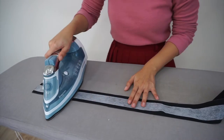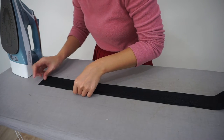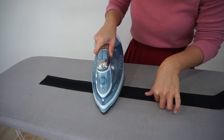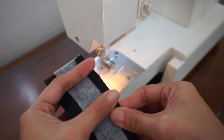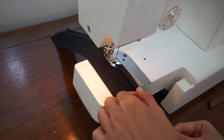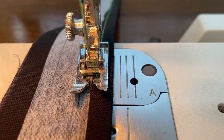After cutting all the pieces, start by applying the interfacing to the wrong side of the fabric pieces. Make sure the interfacing sits right in the middle of the rectangle and avoid having the interfacing stuck to the seam allowance. Next, fold the seam allowance to the wrong side and baste it in place using the longest stitch length on your machine. Do this for all four long edges of your two fabric belt pieces. If you want to be more precise, fold and press the seam allowance with an iron before sewing. But here's the easy trick — no pins, no ruler, no pressing.